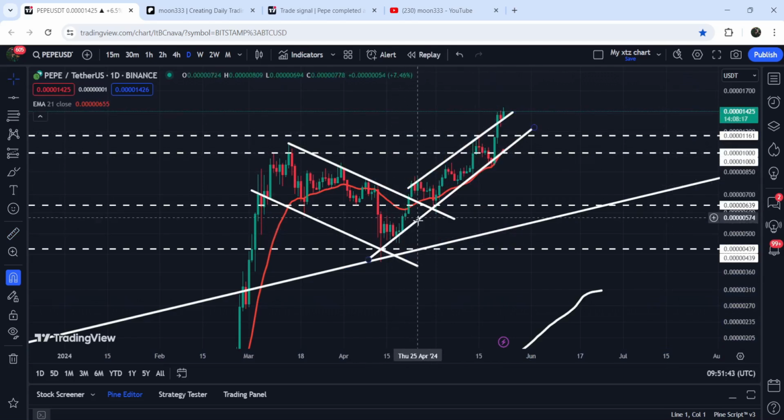By the way, we found the support of this rising wedge pattern here when it was moving inside this down channel. You can see that we had a bounce from this support here, and then we got rejection by the resistance of this rising wedge pattern here. Then after getting bounced between the resistance and support, the price then finally has broken out the resistance of this rising wedge pattern, and now it is getting accumulated above the previous resistance of the rising wedge pattern and using this level as a support. At the same time, you can see we had a very nice support of exponential moving average 21 that was moving exactly at the support of this rising wedge pattern. And when the price then bounced from the support of this rising wedge pattern, at the same time it was also bounced from the support of this EMA 21 as well.